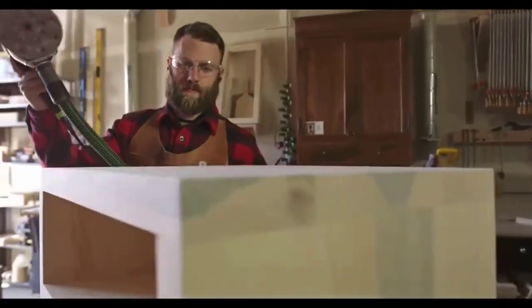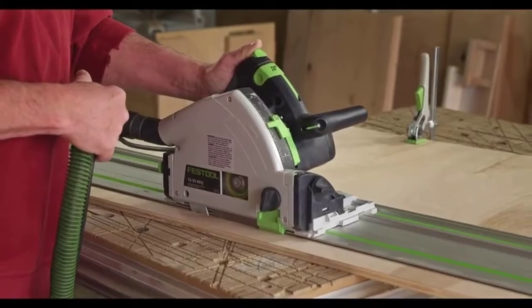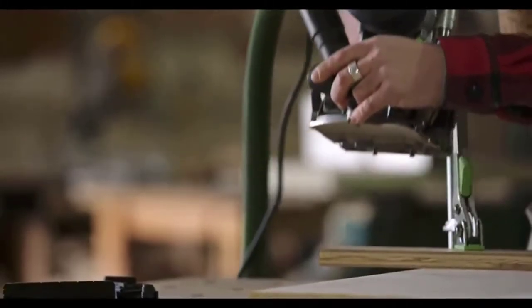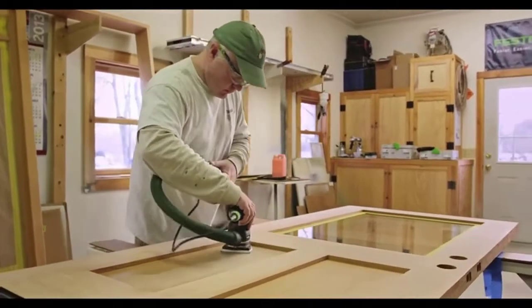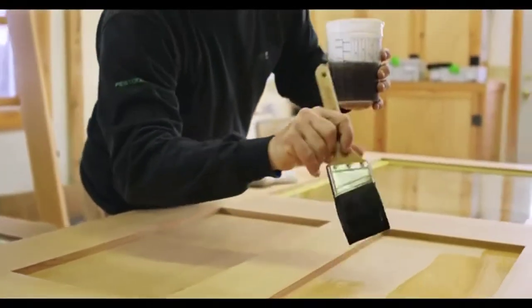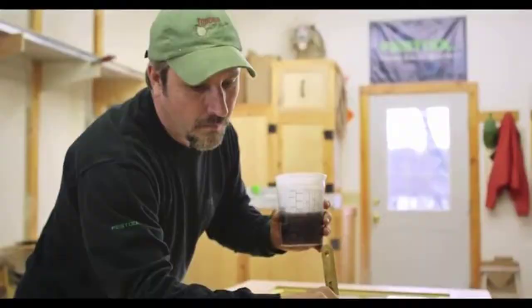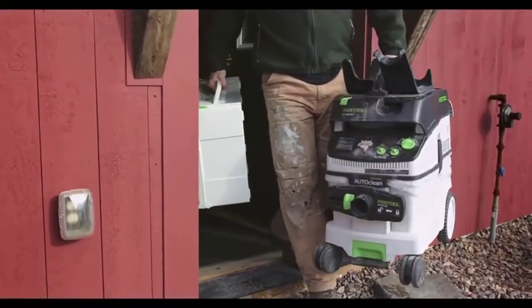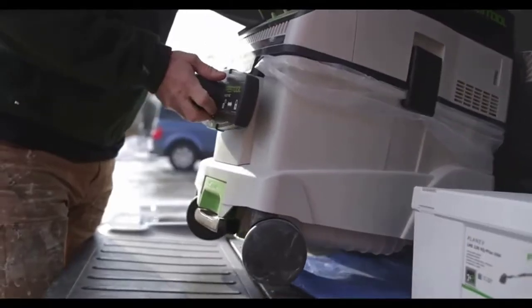In the shop or at home, dust control can't be an afterthought. Not if you want to save yourself the time, cost, and mess of dealing with it later. Festool offers a wide range of dust extraction solutions to minimize cleanup, improve finished results, and work more efficiently than ever. Whether in the shop or on the job site, increase your productivity with a Festool dust extractor.